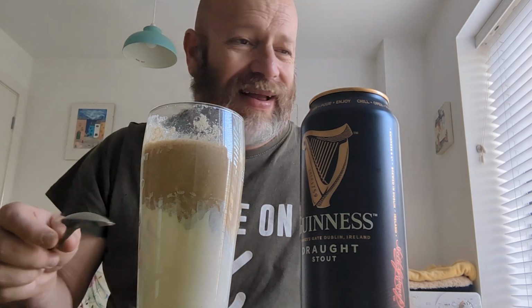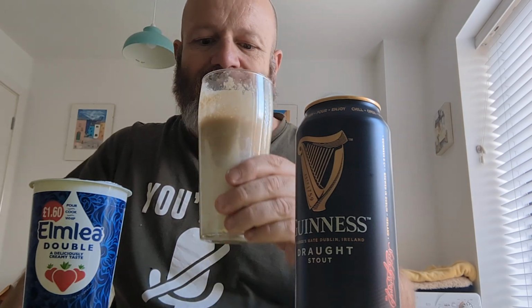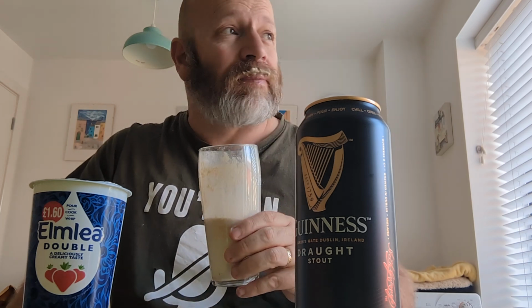Look at it. Yes, I'm a grown man. Acting like a fucking teenager. The Guinness tastes more metallic, but actually, as you hit the cream, it's actually rather nice.